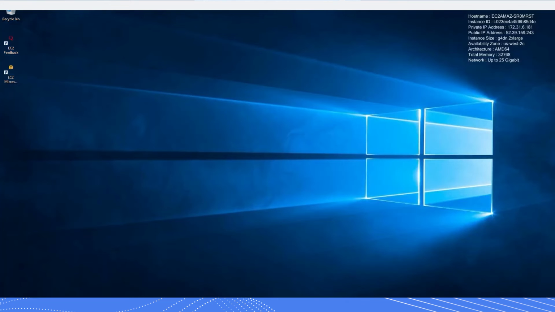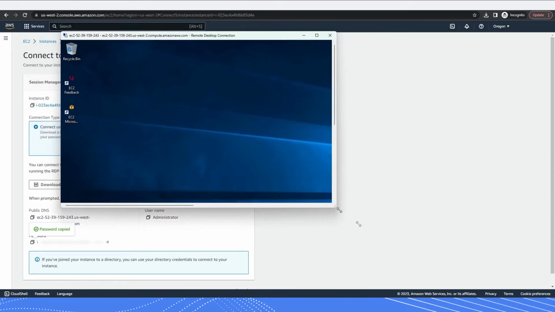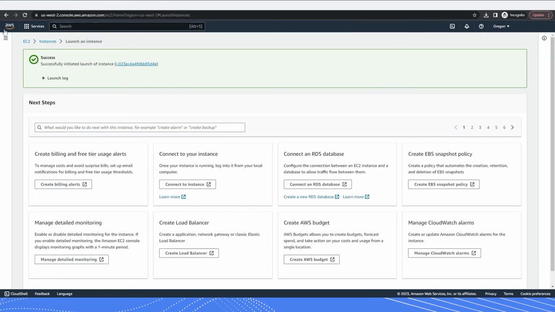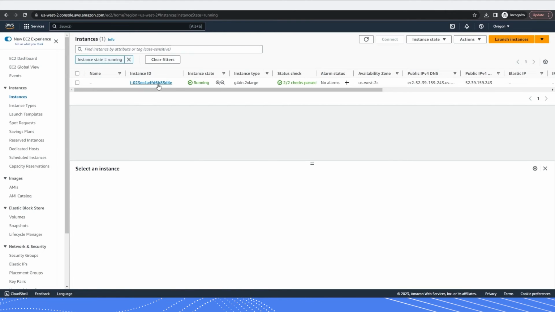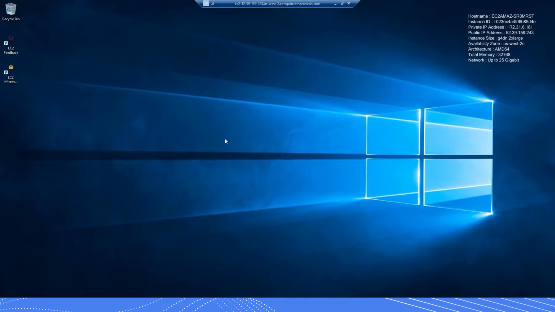And just to make sure that it's clear, this is a remote desktop of the EC2 instance that I just created in AWS. If I go back to my EC2 instance dashboard, right here, you'll see that there is this instance that I just created in this tutorial that is running, and this remote desktop file that I now have open is this EC2 instance. I just wanted to make sure that's clear. So now I'm in my EC2 instance, and the next thing that I need to do is to set up my drivers.